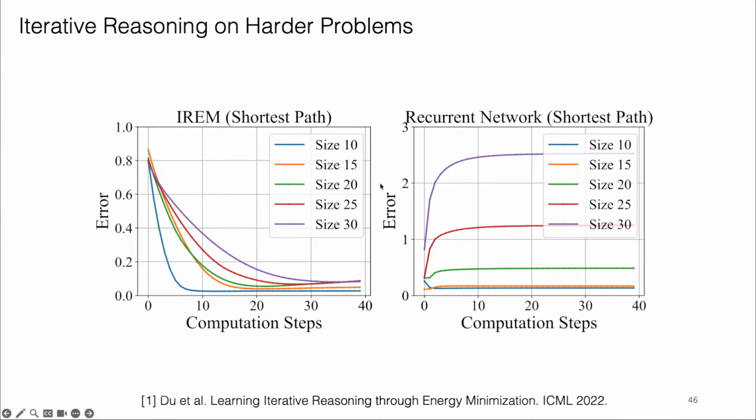We train our models on graphs of size 5 to 10, and then we want the model to work on graphs of size up to 30. What we find is if we try to use some type of recurrent network on these large graphs, the error continuously goes up as you run more and more computation steps. In contrast, with this type of optimization-based prediction, even when you apply it to size 30 graphs, because the model is just computing these local terms on whether the inputs are consistent or not, as you run more steps of optimization, we see that the error still continuously decreases.